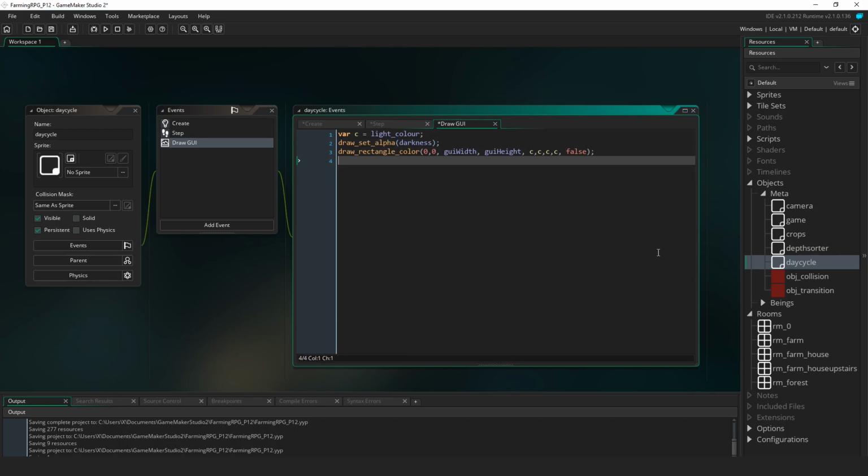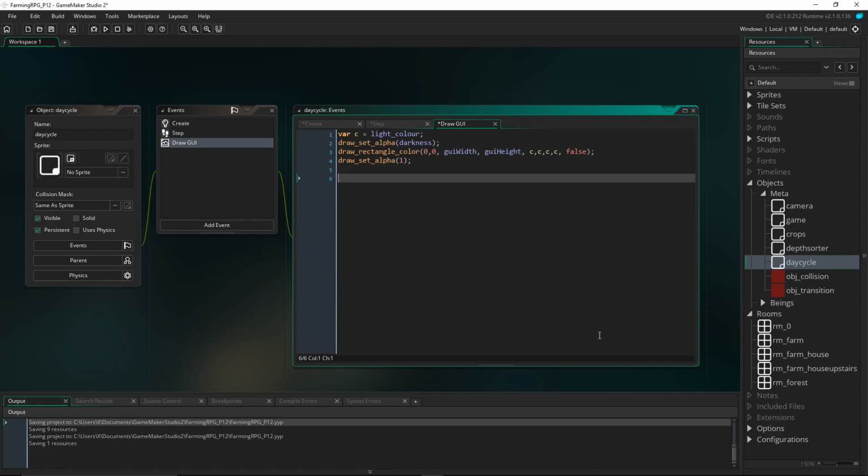And of course, whenever you alter anything about the draw event, you have to remember to change it back because I don't want to change the drawing of anything that comes after this. So draw set alpha back to 1. And you don't have to do this, but I'm going to do this just so that you can see what all of our variables are doing. So I'm going to draw text color, all of the variables. And I'm just going to draw them all yellow, let's say.